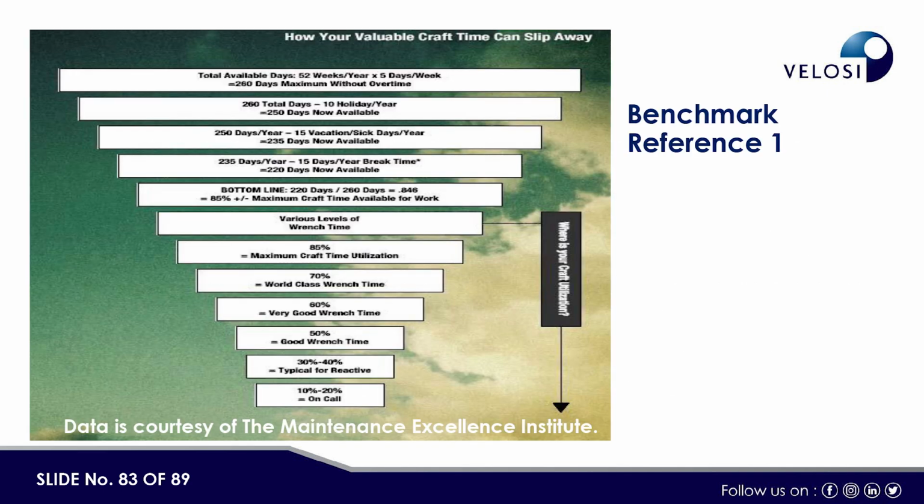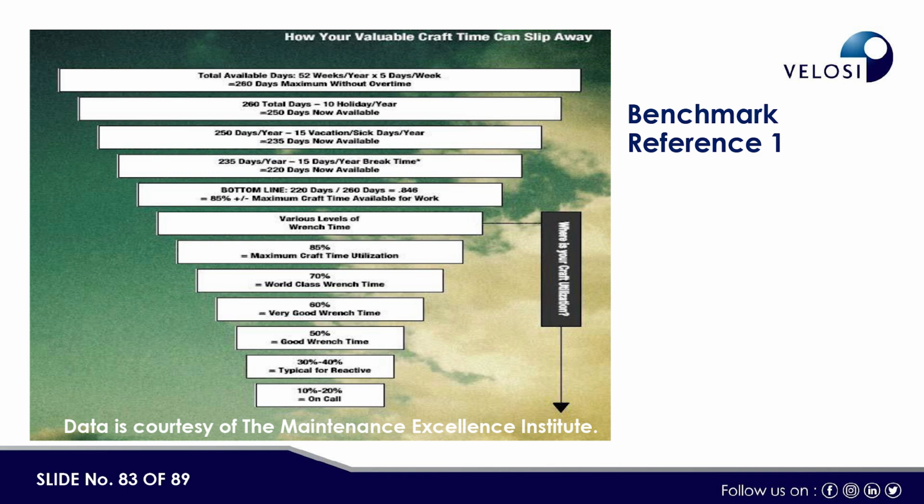If we look at, for example, this particular case, in a year, where I initiated my discussion, we are working 12 months, 52 weeks, 7 days a week, and still the balance is required to be maintained. But if you see there are a total of 52 weeks and 5 days per week, there should be 260 days. Then take 10 holidays per year, let's say, but there are 30 holidays, so 250. Then if you say 15 vacation days, like stock days, 235. Then if you say 15 days per year break time, 220 days. Bottom line, 220 days divided by 260, 85%. The 15 days percent man hour, the effective man days are already gone, right?